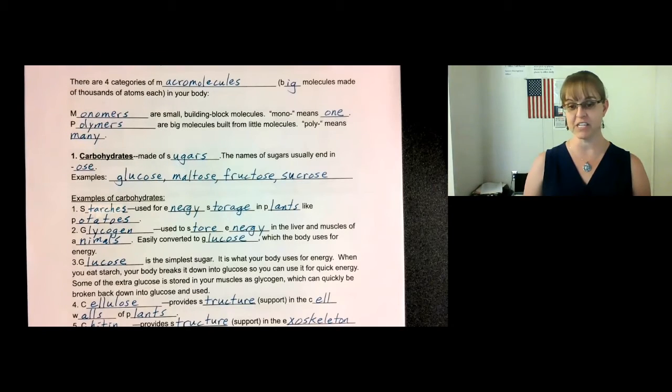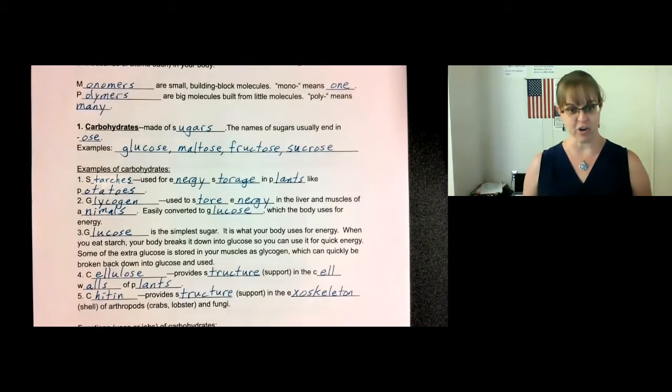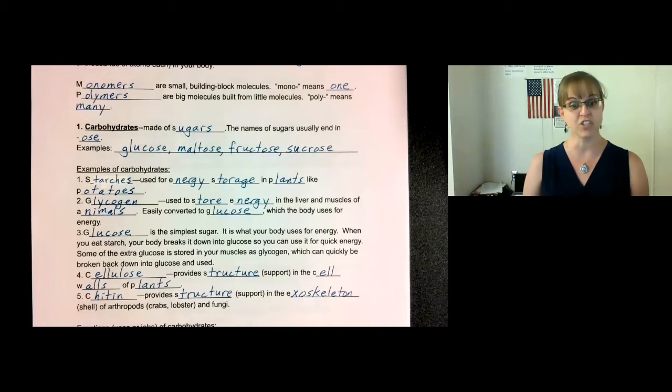If you read the ingredient list on your food, if you see something with ose at the end of the name, that's a hidden sugar that has been added to that food. Now, examples of carbohydrates, first of all, include starches. Starch is how plants store energy. For example, potatoes have lots of starch, and a potato is used by the potato plant to store energy. Now, we, of course, can eat it and get that energy, but the plant had intended it to store energy. The way animals store energy is in the form of glycogen.